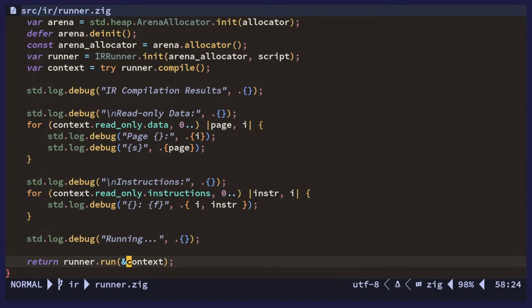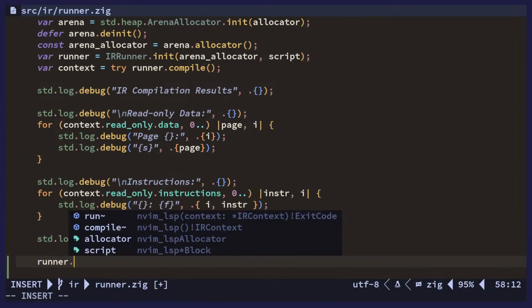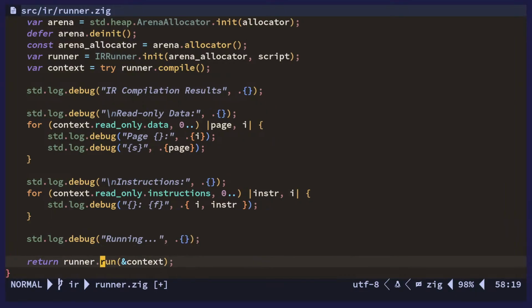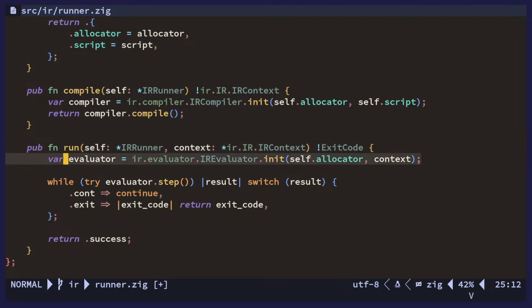But what's nice about this is that when running the context, we create this evaluator, and in here every instruction that we run is manually stepped through like this.